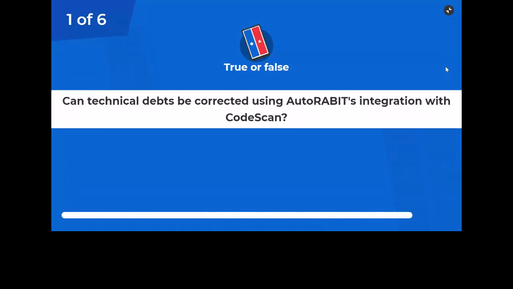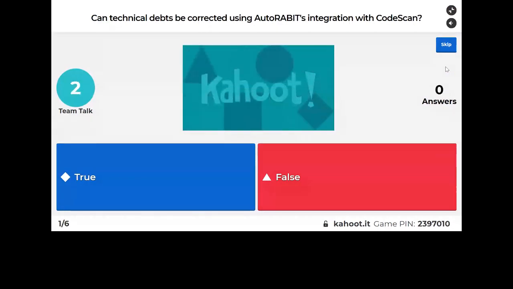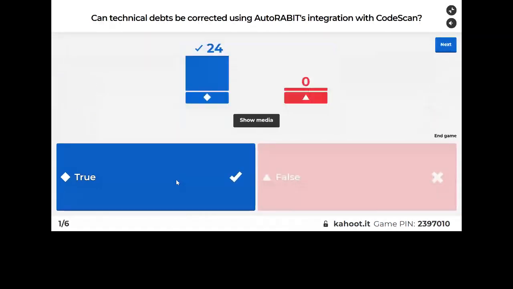The first question on the screen: can technical debts be corrected using Autorabit's integration with code scan? True or false? Come on, everyone, please answer the question. For true, it's blue color, and for false it's red.